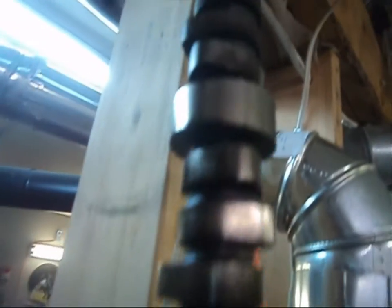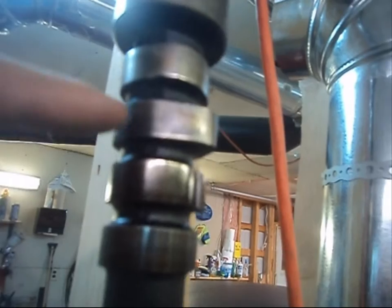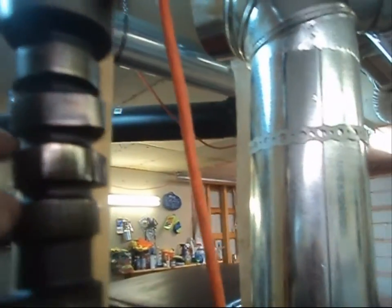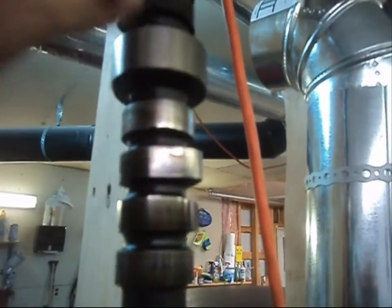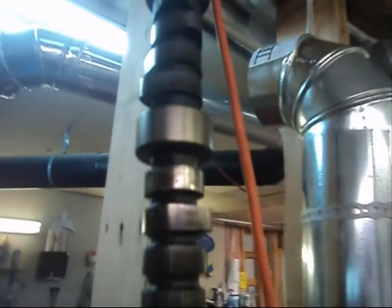So I'm looking and all this stuff looks fairly normal, right? Like, how does this go again? Intake, exhaust, exhaust, intake, intake, exhaust, exhaust, intake, and so on. So you got all that. So, two valves per cylinder. Okay, so it's typical, and then you got your distributor gear.